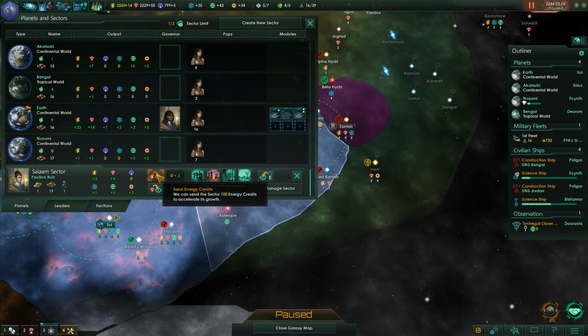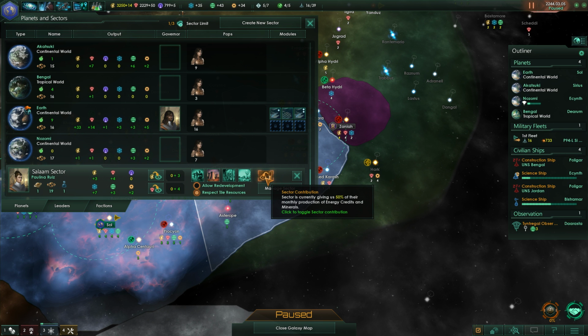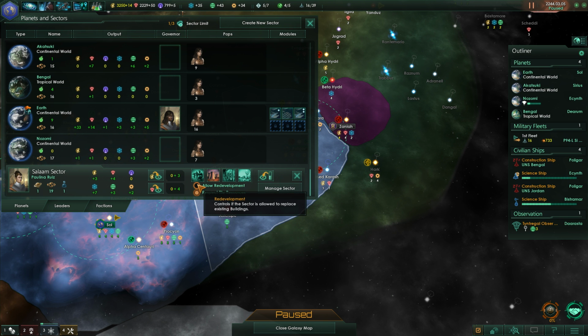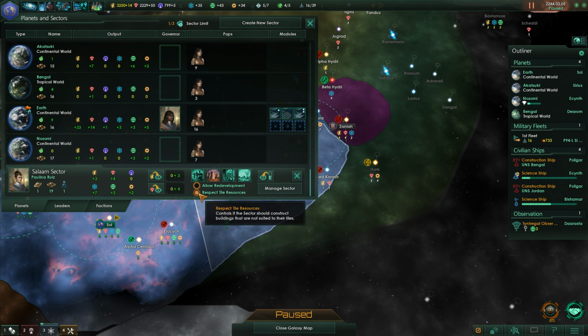We can send the sector 100 energy credits to accelerate its growth. Military focus, industrial focus, research, financial. Sector contribution, 50% of their monthly production of energy credits and minerals. Okay. Controls that the sector is allowed to replace existing buildings. Controls that the sector should construct buildings that are not suited to their tiles. Respect tile. Okay.